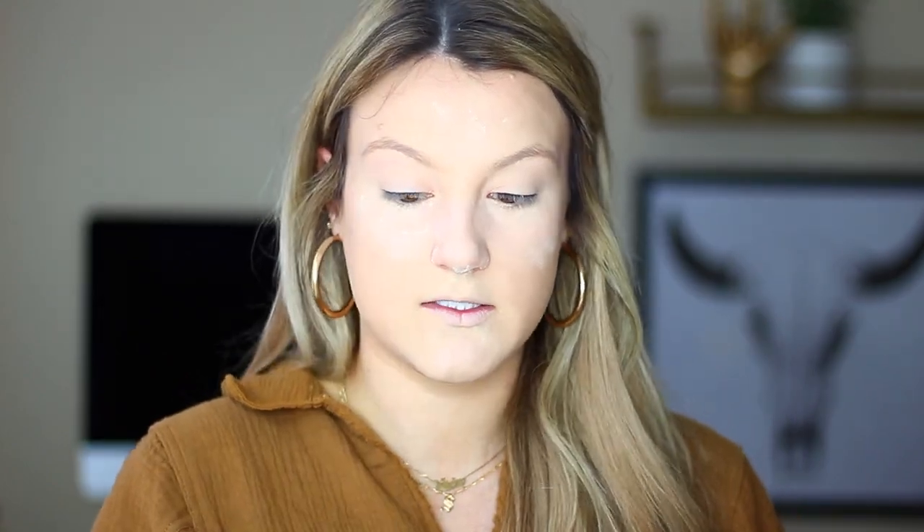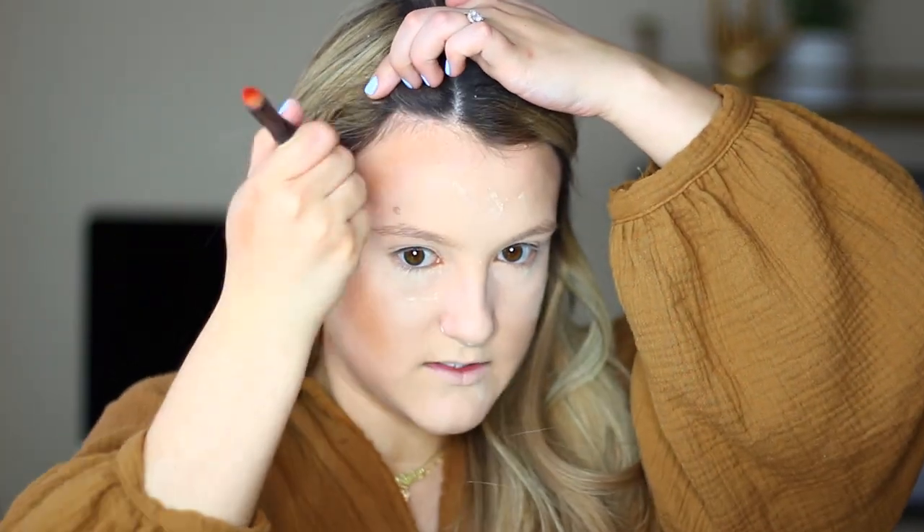While the powder sits I'm going to do some cream contour bronzing. I'm going in with the Chanel Soleil Tan de Chanel cream bronzer — it's bougie and expensive but so good. Using the other side of the contour brush I'll swirl, pick up some product, stipple it on, and then blend it out across all the high points of my face where I'd normally bronze. This stuff blends like a dream. I'll then take a big fluffy brush and dust away the bake, pulling it slightly into the cream contour to set it.